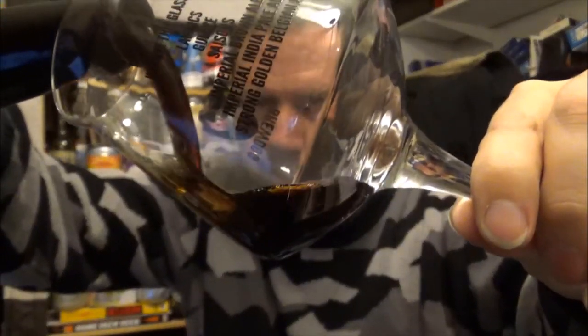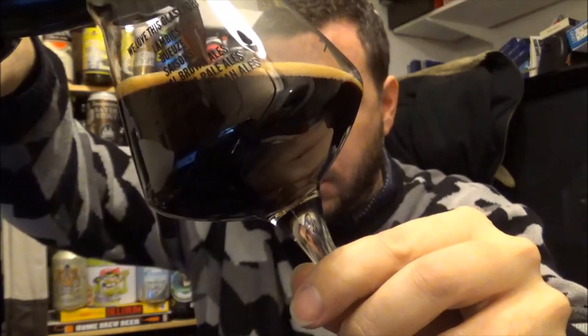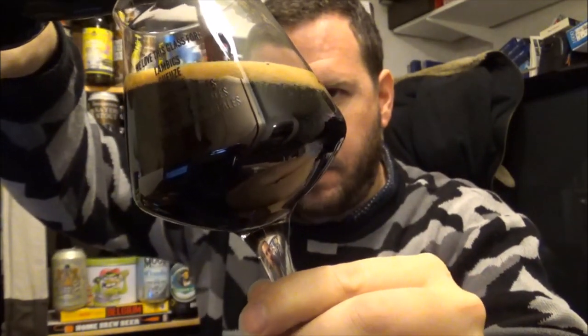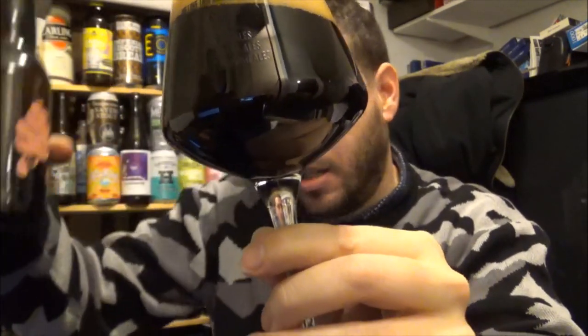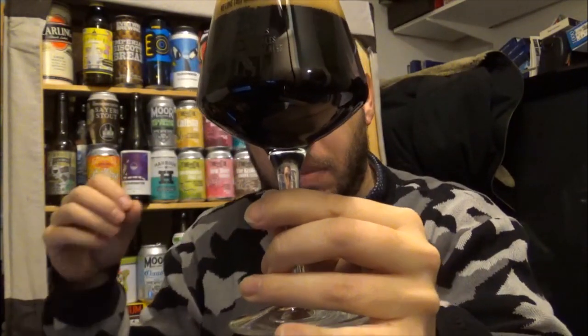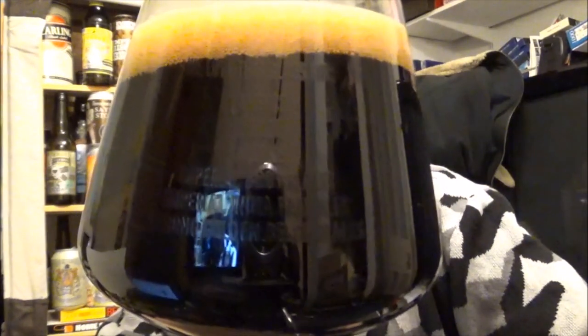So beer in a glass. Look at this stuff. So this is an Imperial Porter, 10%. Wow. That's poured out amazingly good. A one finger tan coloured head. Into the light, there's nothing at all. There's no rubiness at all. It's jet black. What an amazing looking beer. Looks absolutely fantastic in the glass. There's a gentle carbonation just reinforcing the head, as you can see. Really good looking beer.